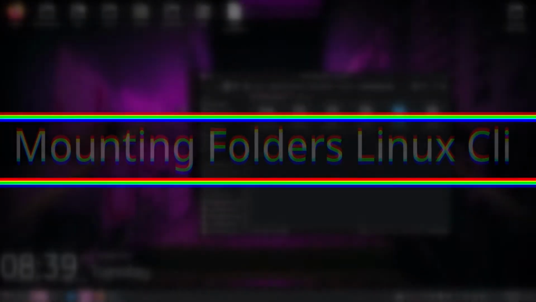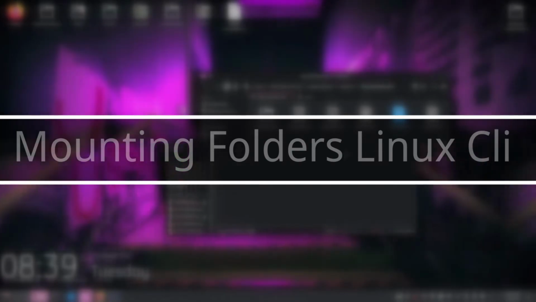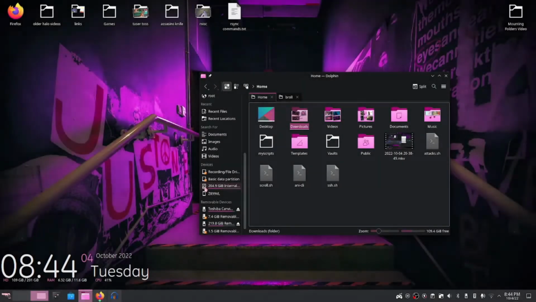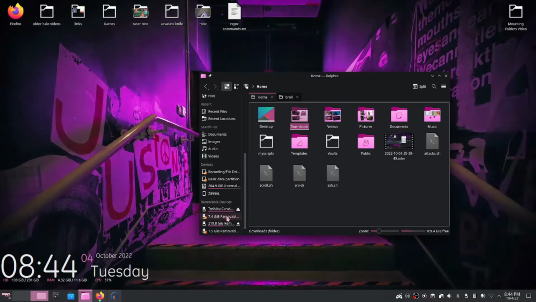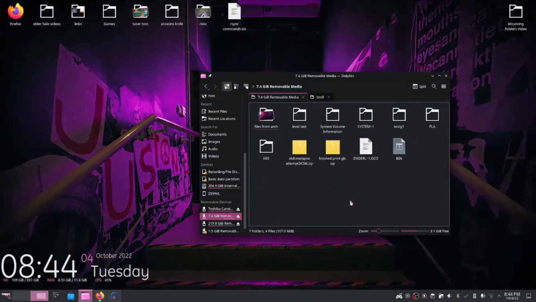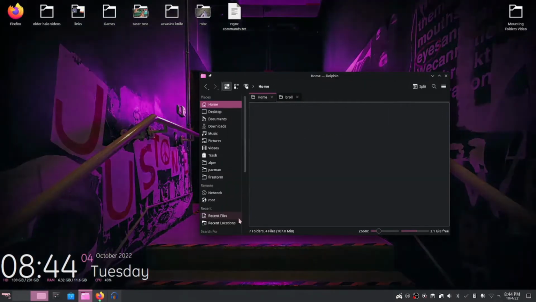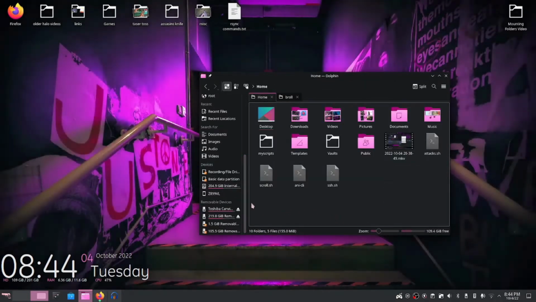So okay guys, today I'm going to be teaching you how to easily mount and unmount drives using nothing more than a Linux terminal. Now with that said, before you ask why not mount it just using the Dolphin browser itself, well you could, however there are some caveats to doing it this way. If I were to mount this drive with this method, then unmount it, I cannot remount that drive until I unplug it and replug it back in, which is no bueno.